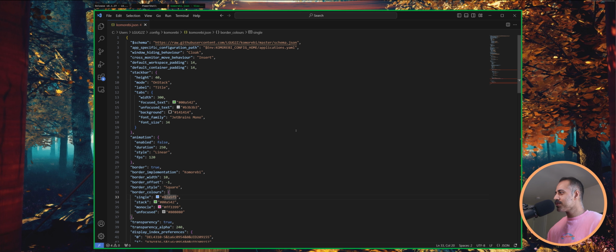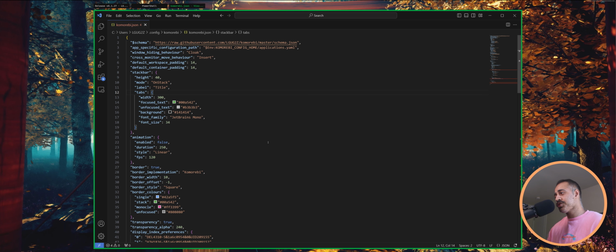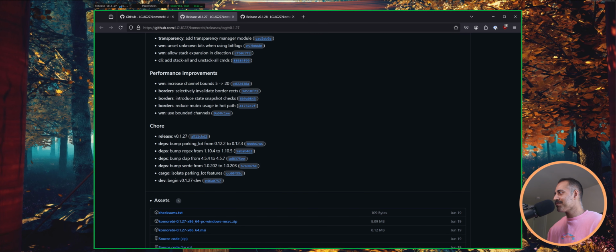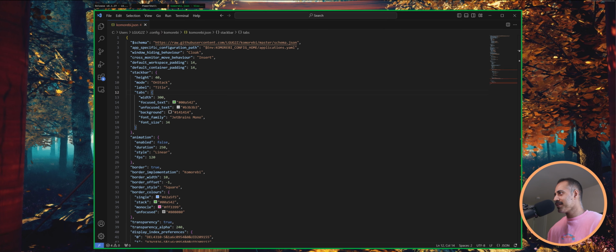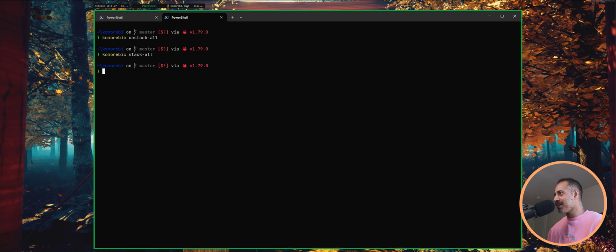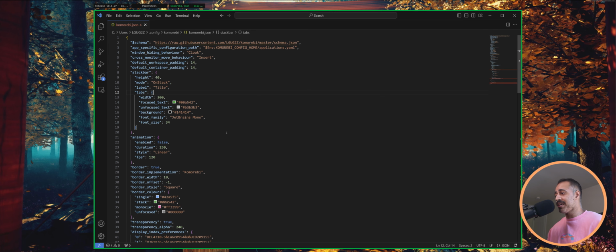We have also added, just in the same area as ricing, some more stack bar configuration options. So you may have noticed that I have this very nice font up here at the top now in my stack bar. This is actually my all-time favorite font, right? It is JetBrains Mono. I love this font family. So now in the stack bar tabs configuration, you can add a font family and a font size. So we can make this a little bit smaller.